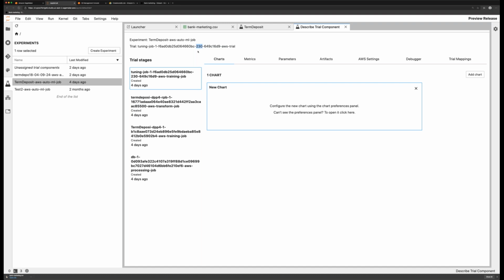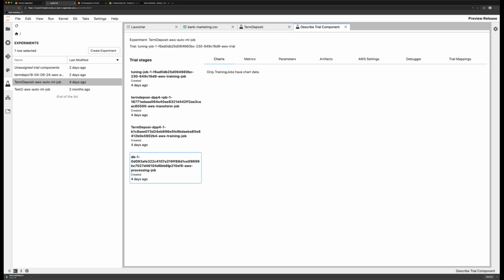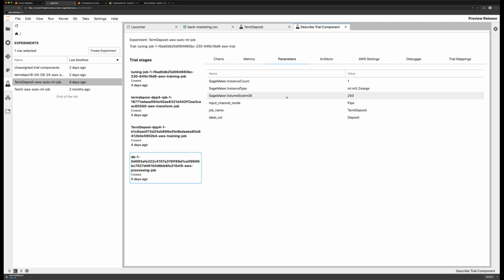Now, if you look at this candidate, this trial, it has multiple steps. Essentially, this alone is a pipeline, right? It is one pipeline. The first one is the data processing job. If you look at the parameters, it has taken the term deposit data set and run it inside an ML M5 2x large. This is one stage, one step of the pipeline.